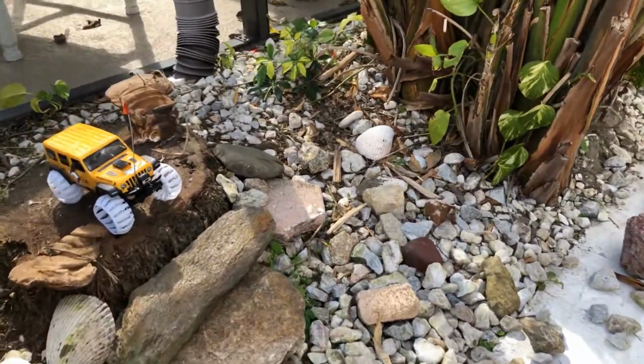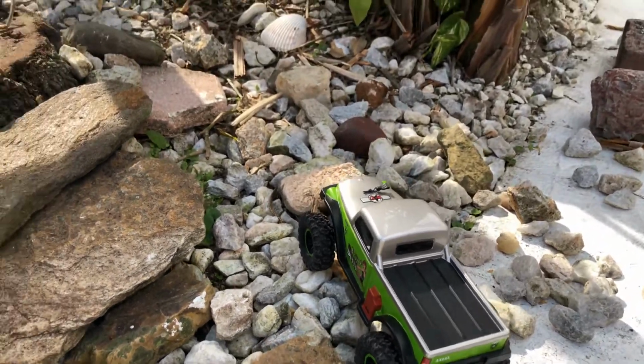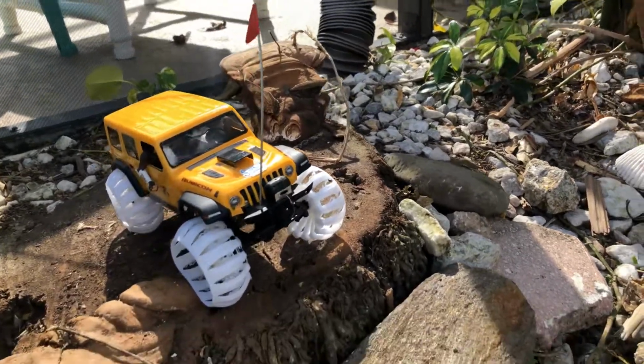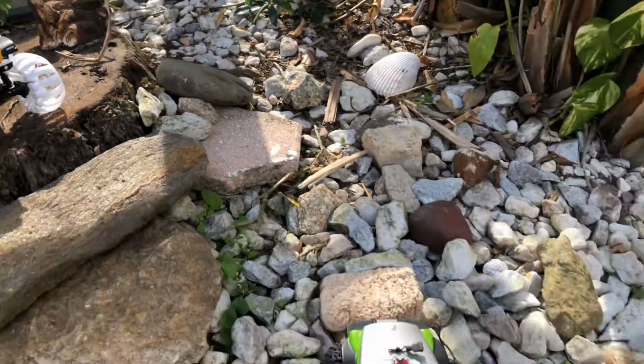Welcome to my laboratory. And as you can see, we got the Betty here going through the rock garden, and we've got the Jeep with the moon tires up there on Tiki Mountain. Ooh. So let's just come back on the Betty and let's just watch Betty crawl over these rocks.